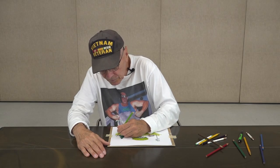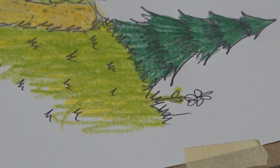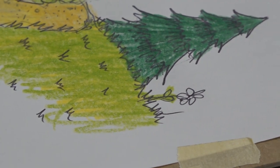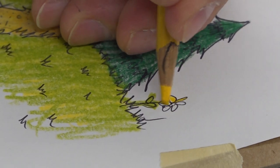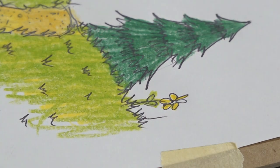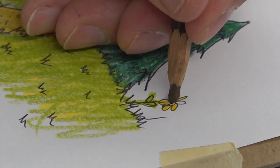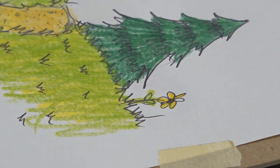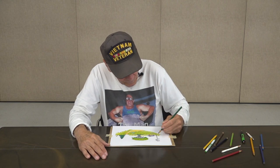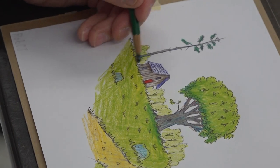And here's this little flower over here with two leaves. We might want some yellow petals. Maybe a brown center. I don't know, what's that, a black-eyed Susan? I don't know my flowers. I just know the drawing of roses is very difficult. So I've got some dark green. I'm going to go over the forest in the background.